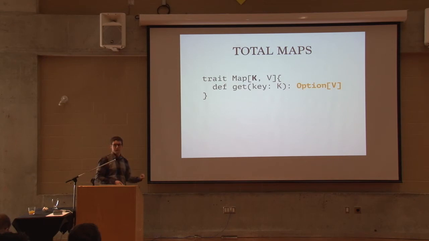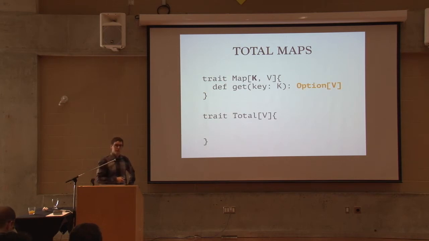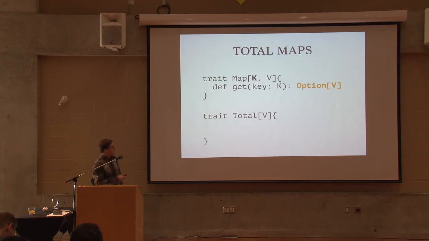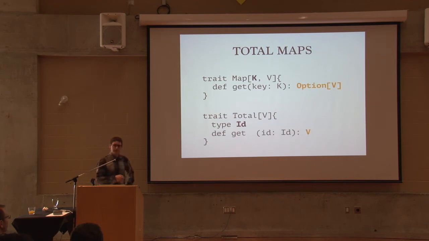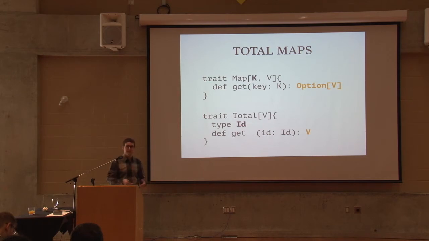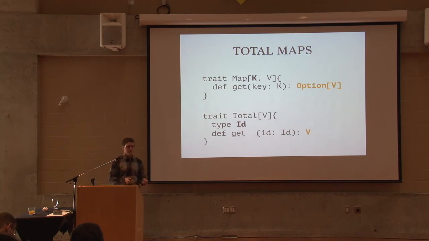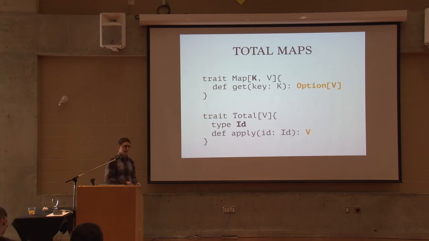Let's start with the total map and see how it differs from the map trait. The first difference is that the K type parameter is gone — we'll want the key type to be a type member in the total map instead, so each total map can decide its appropriate identifier type. The get method will not return an Option; it will return a value all the time. Because of that, we can use the total map as a function — a total function, not a partial function like the existing apply method.